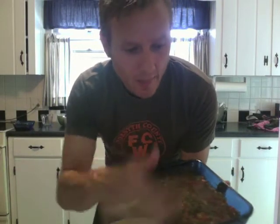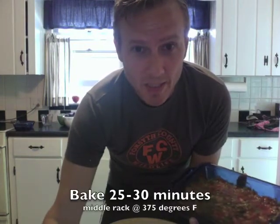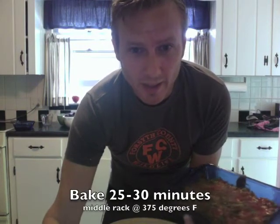I've further disguised the kale with a layer of ketchup on top. That'll help us know when it's done as well. So I'm going to pop these in the oven now, and then when we come back, you're going to see what they look like when they're done.